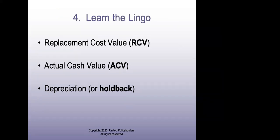So, learn the lingo. We're all at different places in the personal property endeavor, is the assumption I'm operating under. You probably know more about insurance lingo than you ever wanted to know, or you're not familiar at all with these terms. We're going to run through a couple of slides just to make sure you know the heavy hitters, and I'm going to try not to dwell too much on the nuance, because UP always makes this information available, which is fantastic. Download it, print out a couple of these slides. Perhaps you have a 3-ring binder, print out a page with some of these shorthand definitions to know as you go through your claim, because you very likely are going to come across RCV, ACV, holdback depreciation, synonyms as we go through.